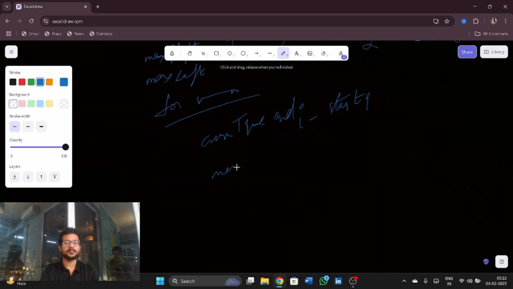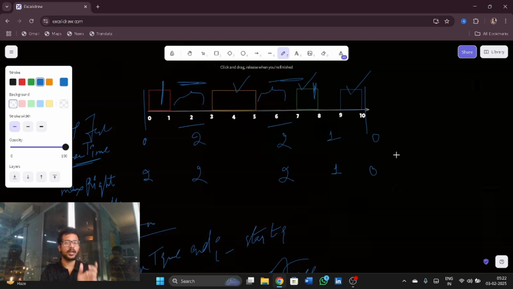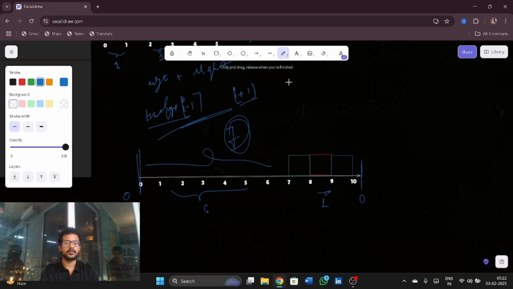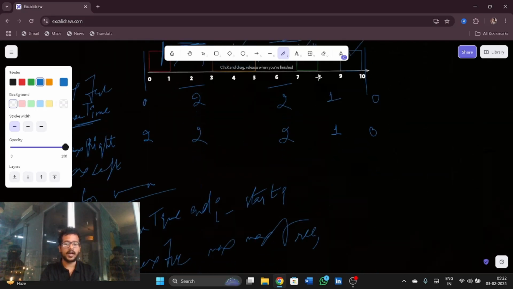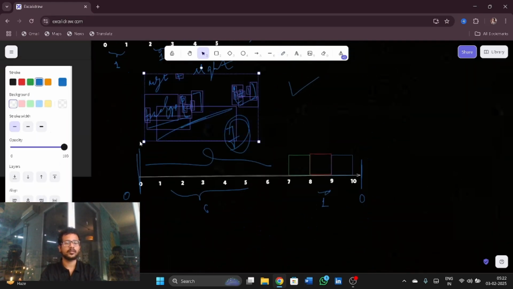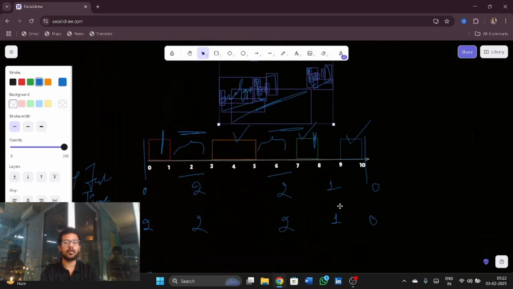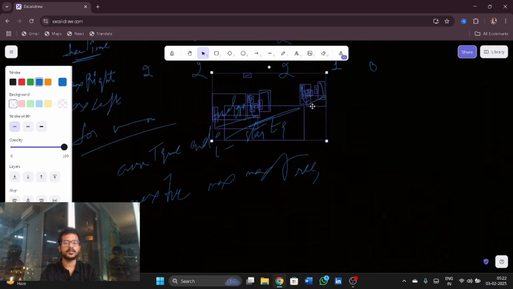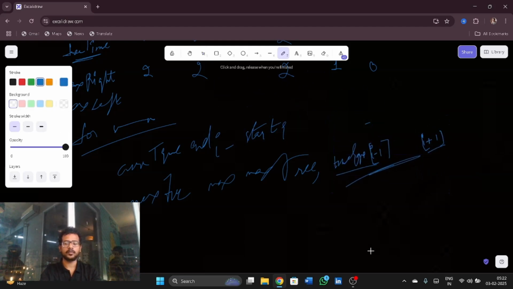So my maximum free will be the maximum of maximum free and the free gap to the left and to the right. Here, the free gap I minus 1, I plus 1. I just copy this. The free gap of I minus 1 plus I plus 1. So if I add these two, I'll get the free gap if I reschedule the meeting.